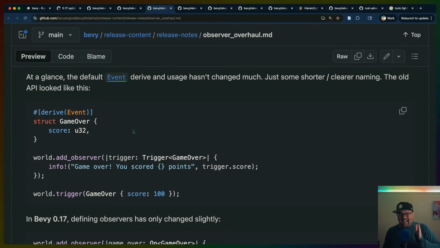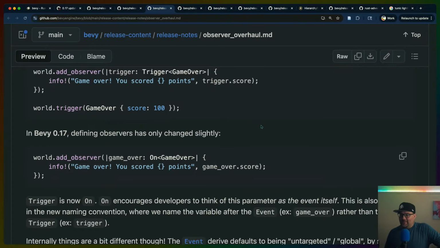So the distinction hasn't changed. If you did wrap your head around it, you're just flipping the vocabulary. As long as you know the distinction between them, that distinction hasn't changed. It's just what we're calling them has changed. But yes, this is going to be confusing just from the vocabulary perspective.